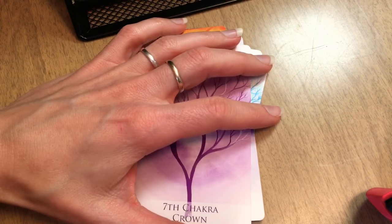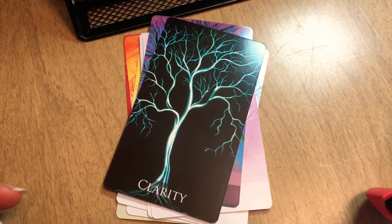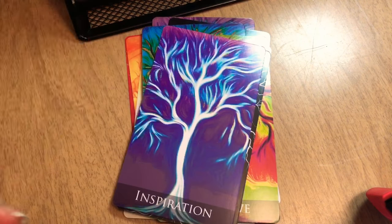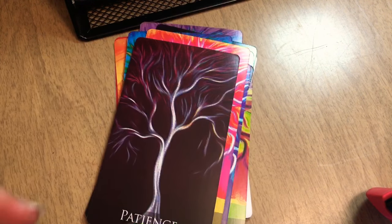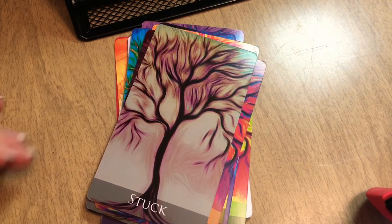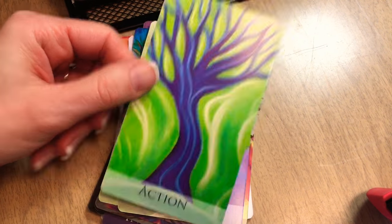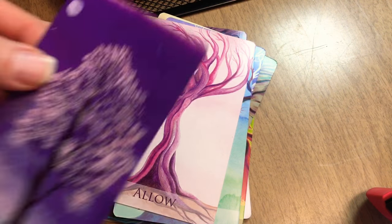Here are the topics these cards can help us explore: awakening, clarity — love the contrast — guidance, initiative, inner voice, inspiration, passion, patience, resistance. I love that one. Risk — the artwork definitely has an emotional feel with the colors matching the words. There's 'stuck' and 'abundance' with a rainbow — that one's beautiful. Acceptance, action, adventure — wow.